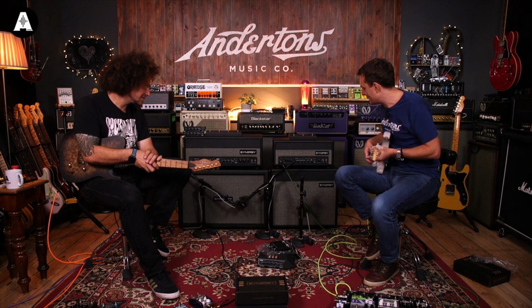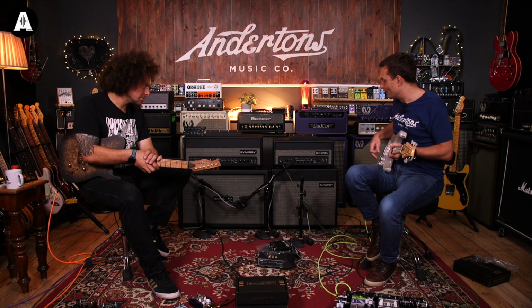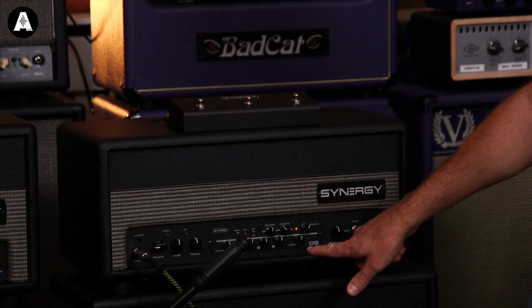So, final jam. Rabea's staying with his Metropoulos, the Friedman HBE, and I have got the Dumble. Well, no, it's not a Dumble, sorry, it's called an OS, which potentially might be Overdrive Special, which potentially might be a Dumble, but of course isn't official, so don't sue me. But it is only £350 to get this, not £80,000. So is that how much they cost? What, proper Dumbles? Yeah, can be. 80 grand. Yeah. Bloody hell.